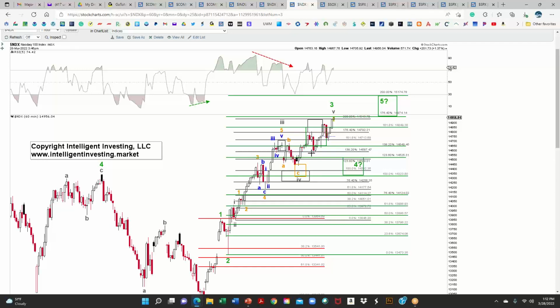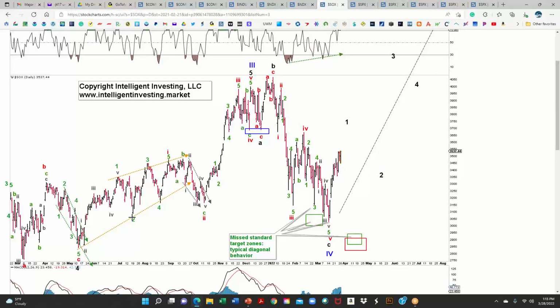We just follow along. Again, we need to see a pattern of lower lows and lower highs before we can turn even slightly bearish. So that is always the path we need to put on the table. The path is the ideal path, and then we'll simply have to see if the market's going to follow it. I would say 2 out of 3 times it follows it, and then it decides to do something else. Again, I have no signals for shorting whatsoever. My trading systems are all long. There's no short signal anywhere.